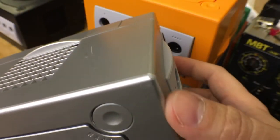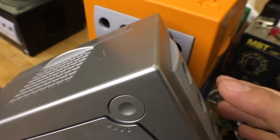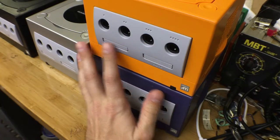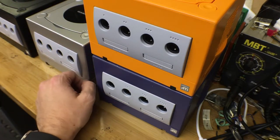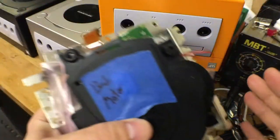The corners are usually a good telltale sign here. Focus. Here we go. So that is the actual color poking through. The worst one that I have of these is probably going to get painted in some kind of fun theme in the future. I don't know what it is that we'll do. If you've got some suggestions for a theme, leave them down in the comments. Move this out of the way before I scratch it.